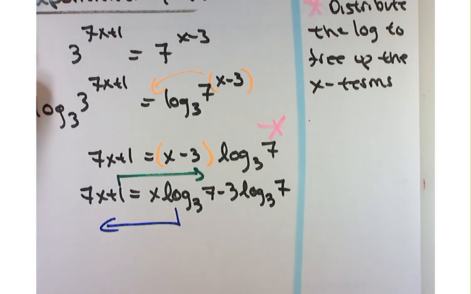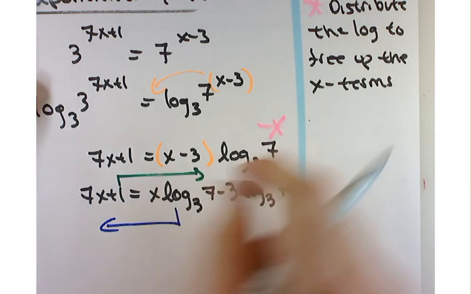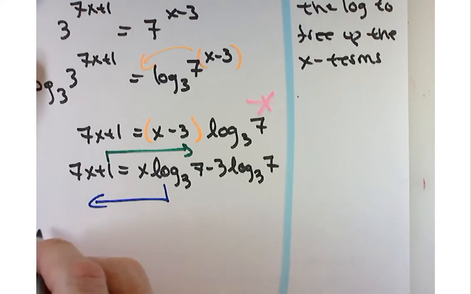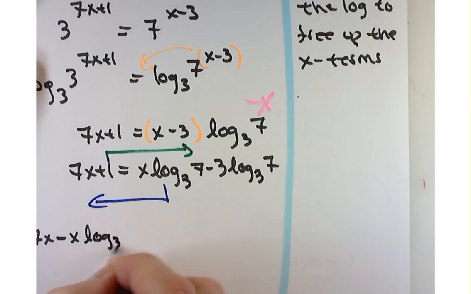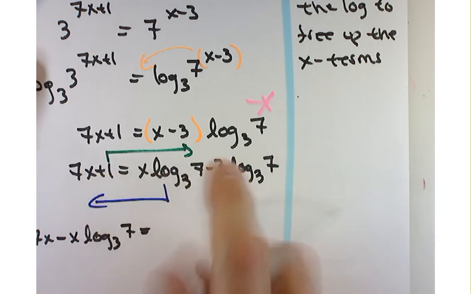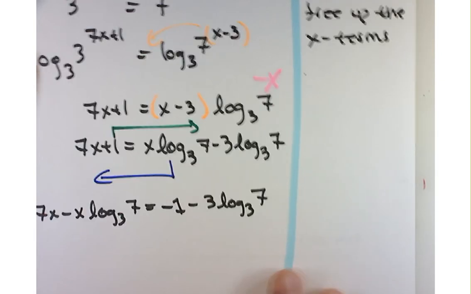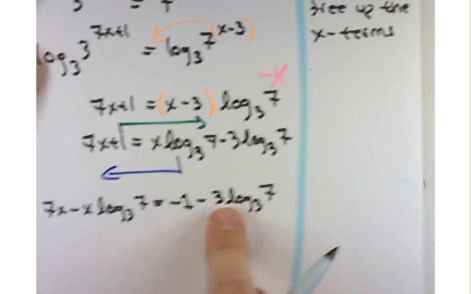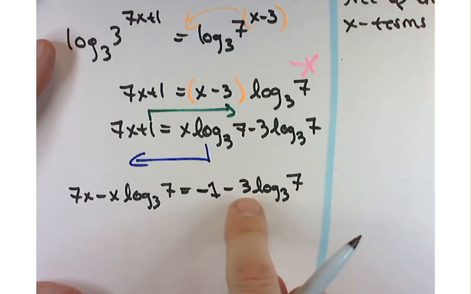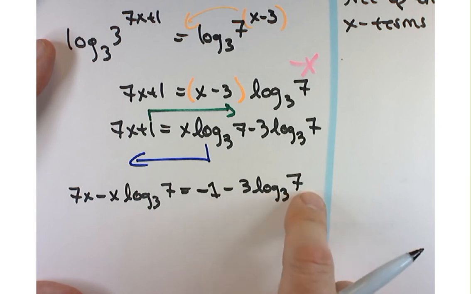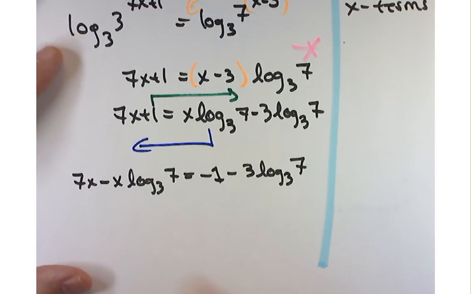I'm slightly confused about one thing. So when you did x log base 3 of 7 minus, wouldn't the minus be dividing something, or am I not thinking about it right? No, you're thinking of the quotient rule for logs. It doesn't apply here because I'm not taking the log of a quotient. So this is going to be 7x minus x log base 3 of 7 equals -1 minus 3 log base 3 of 7. This -1 and this -3 are not like terms. You can't combine them because that 3 is multiplying the log term. So they're not like terms, don't combine them in any way.